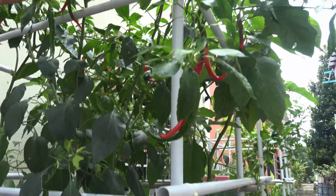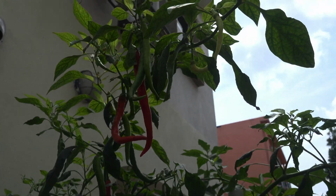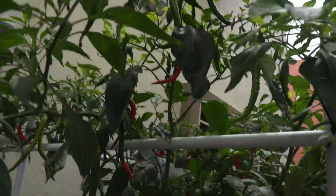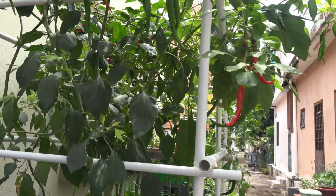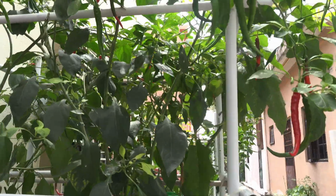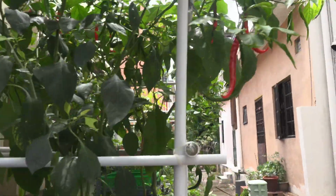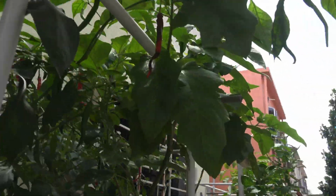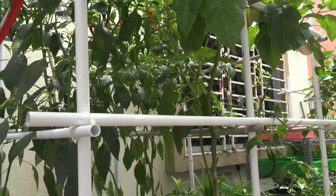pickled chili. You can see there are ripened chilies there, and daily or once a week I will have a look and pick the ripe chili. Even though I've done that, there are a few chilies which have spoiled because I delayed in picking.